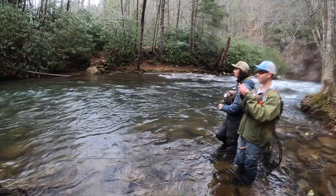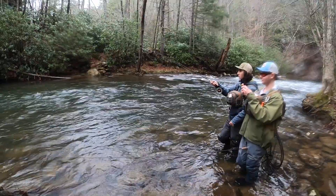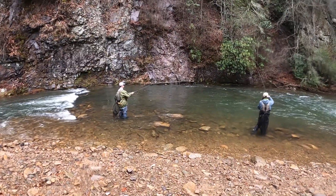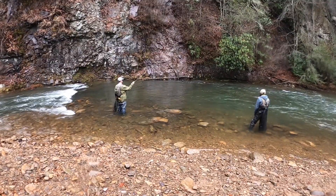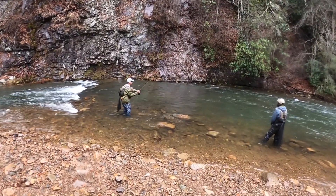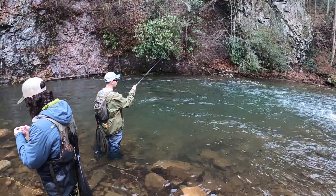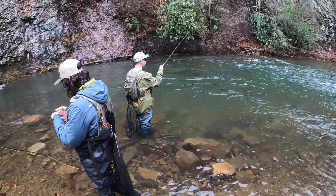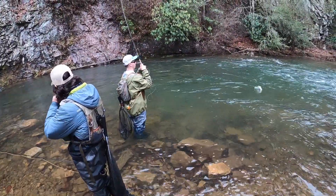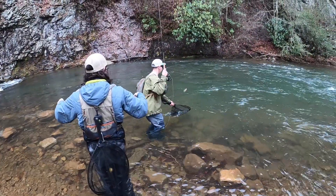Here I'm fishing a tag nymph with my friend Larry in a Tennessee mountain stream. The tag nymph was a good choice because it combines a natural and flashy look perfectly. Little wild rainbows and brooks tend to be pretty opportunistic and love tags. The stream is a little high, and a tag stands out in high or off-color water. The CDC collar also has some good movement, and slightly jigging this fly in slower eddies can be very effective.